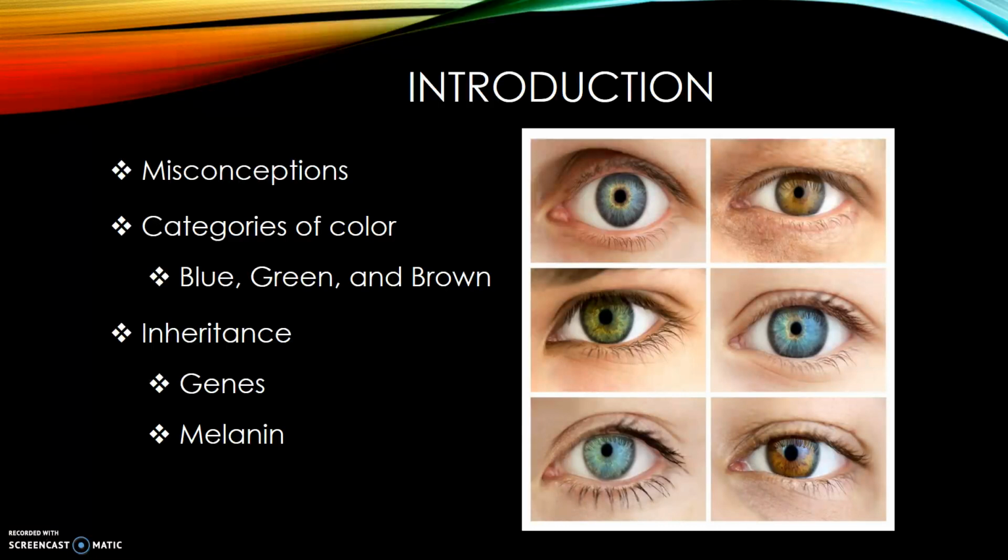Furthermore, John H. McDonald at the University of Maryland has divided categories of color for eyes into blue, which includes blue and gray, green, which includes hazel as well, and then brown. These three categories are the main categories that your eye color will fall into, but there are variations within these categories. And as far as inheritance goes, there are many genes that have an impact on this. They are mainly ones that impact the production of melanin, which is what makes your iris have color.